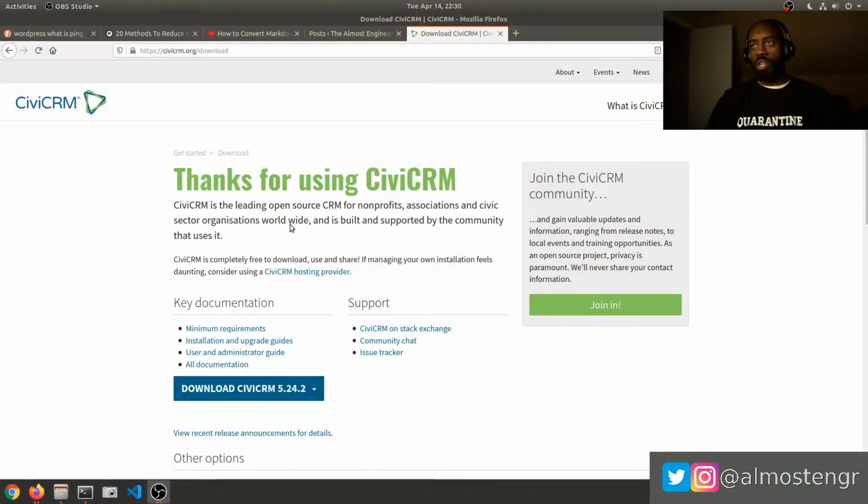CiviCRM is designed to be used by nonprofits. However, I've seen use cases of it being used in other circumstances or situations. So, going over to the computer here. CiviCRM, as I mentioned, is a system designed for nonprofits.